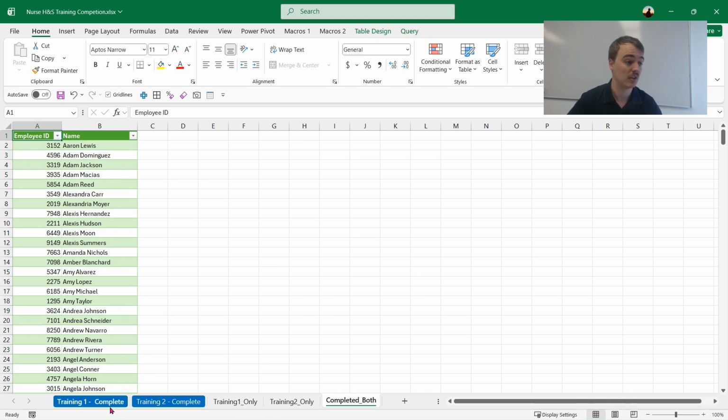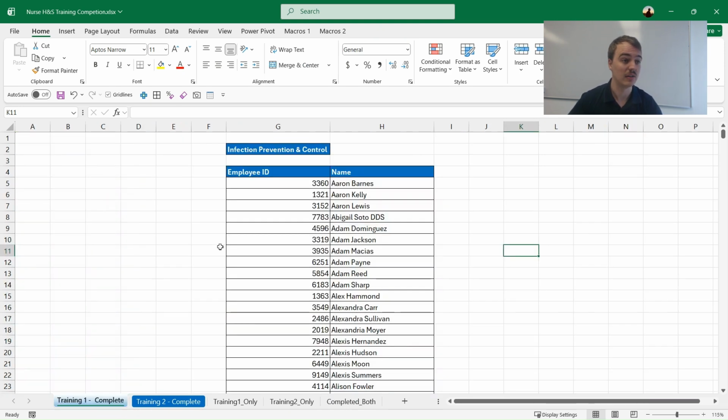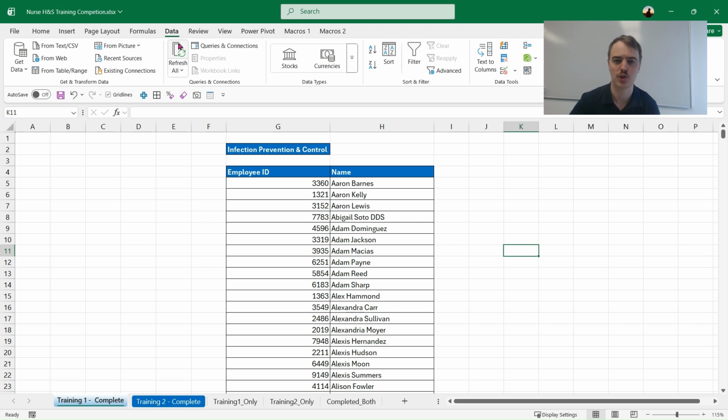And part of the amazing thing of Power Query is that in the future I can add to my complete lists. I could add more things, or I could delete everything and put in a new set of data. And all I need to do is come to the Data tab and hit refresh, and that will all run again, and I will update my lists for the only and the both. Hopefully you're seeing that Power Query is powerful and that merging is an amazing tool to compare two lists.